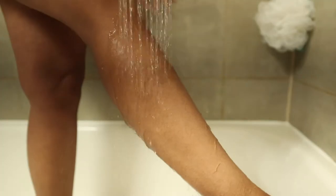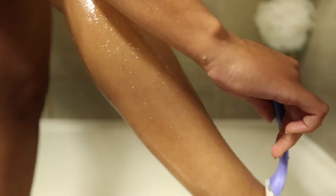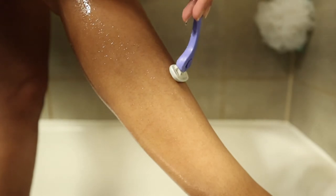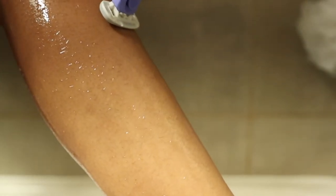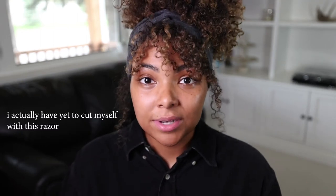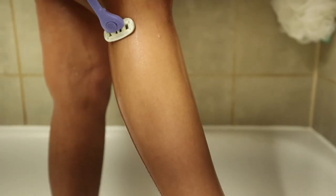I want to show you this razor in action because that's the best proof there is. This is how I shave my legs with it — pretty straightforward. I don't even use shaving cream sometimes; I'll just use a little bit of body wash, and sometimes nothing at all, and this razor still doesn't irritate my skin. My skin always feels super soft and smooth. I get barely any cuts with this razor, which is huge — with my old razors I would get so many cuts and nicks, plus irritation. With this one my skin feels so soft.